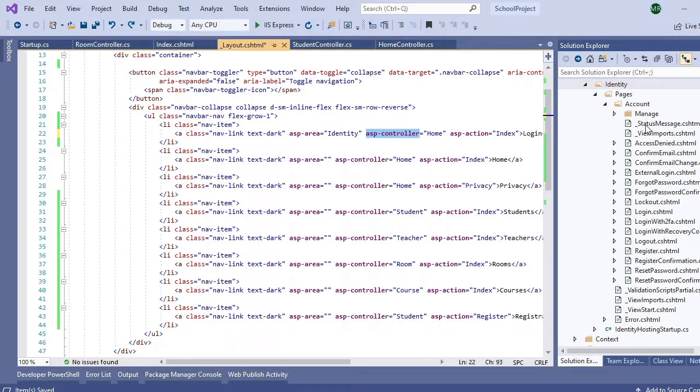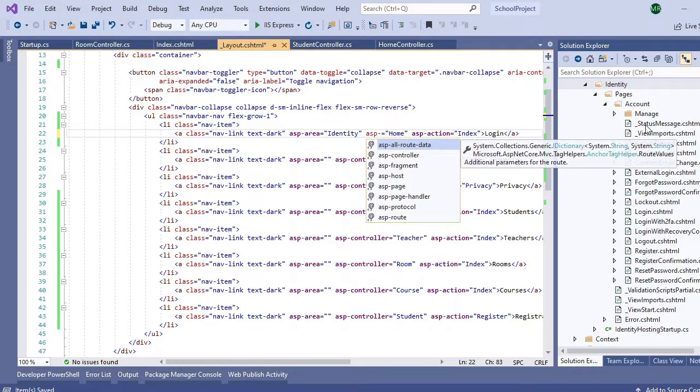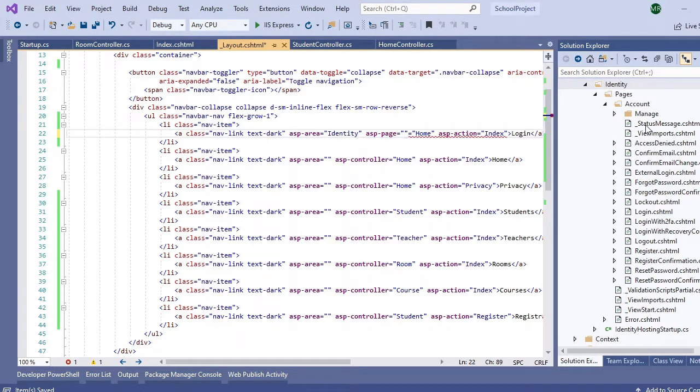So for this kind of page, I have to say asp-page equal to login, or Account/Login, because we are in the Account pages, so that's why we said asp-page, then Account, and then inside the Account, Login. Let's remove this. And there is no action method here because it is a page.